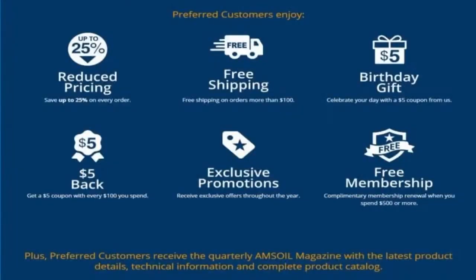Why buy from a retailer that's carrying the product? You can buy directly from AMSOIL. You can get a preferred account. They have an introductory offer for $10. You get a six-month membership to see if it's cost-efficient for you. And most people find it really is cost-efficient because you can save almost $50 on a case of gallons. And no one snowmobiles by themselves, so they usually tell their buddies, hey, I'm going to order a case, you want one too? So they save $100 on two cases.